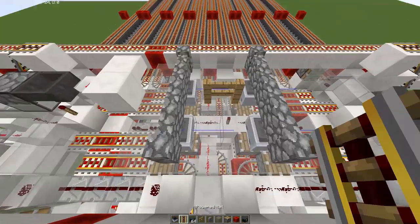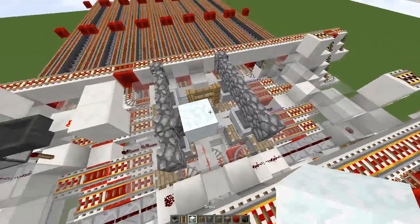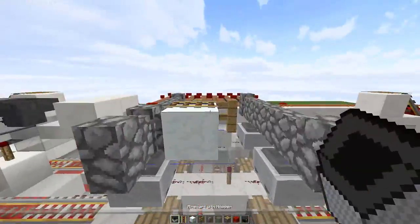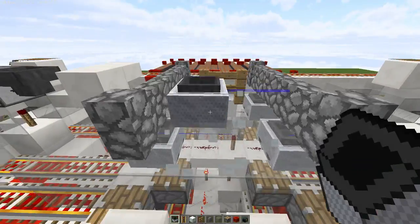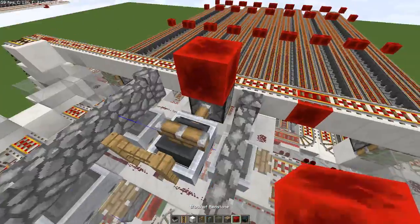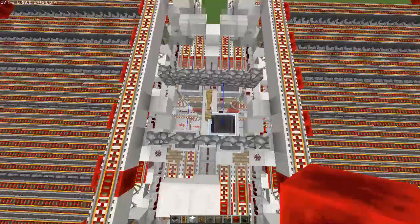So this is actually, things are about to get a little bit more complicated. Hooray, we don't need ender chests anymore, because we're aligning in a different way. So this is going over two minecarts, so you're going to want to put one, two minecarts, drop it down, and bring our trusty old pistons back into play. Push you here, push you here, and just like that, this minecart will be over it.